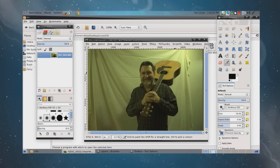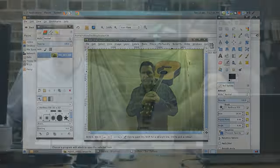There it is. Colorization is real wonky. But this is a raw image, so I'm sure you could tweak it and make some changes. I'm not familiar with that, but I'm going to set these aside and we'll use this for a future promo on a demonstration on how to do color correction as we load those images into the GIMP.